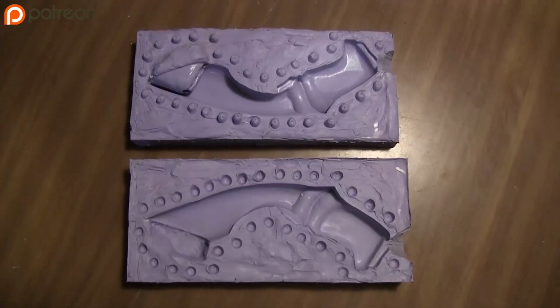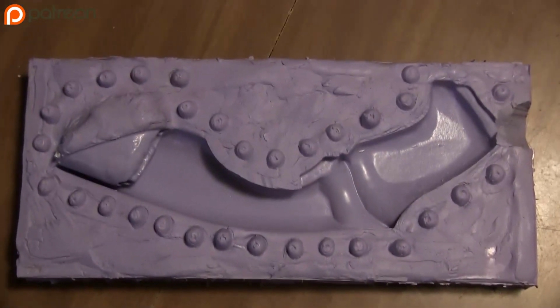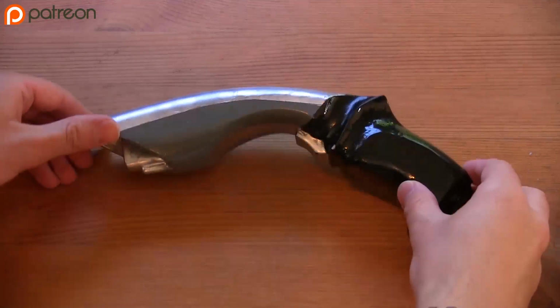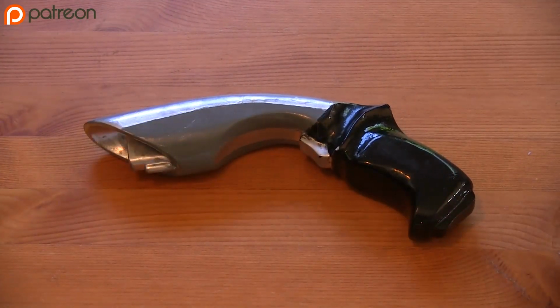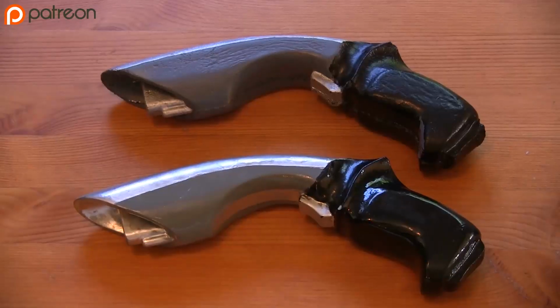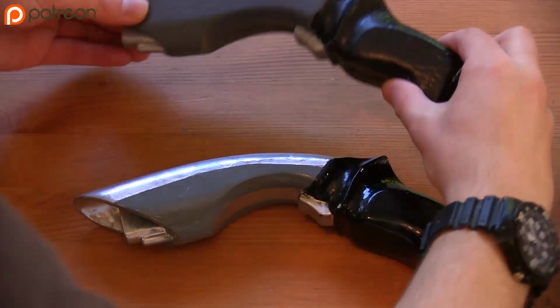After I demolded the blaster and cleaned it off, I painted the handle and the little LED screen with gloss black. When that dried, I painted it with automotive chrome silver. That's how you make a banana gun! Because I made a mold of it, I can make duplicates out of resin or foam for a flexible stunt version. Because you don't want actors running around with something they can break.